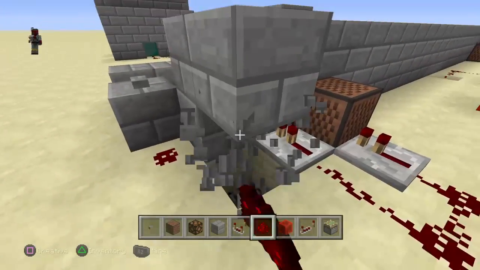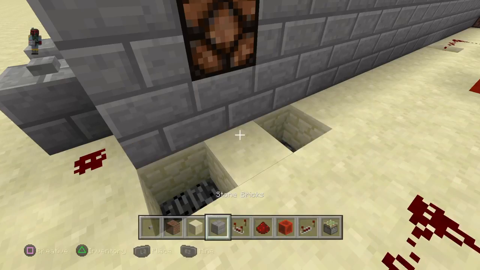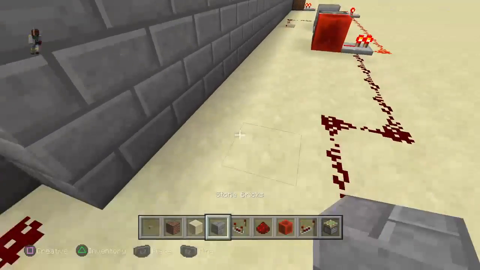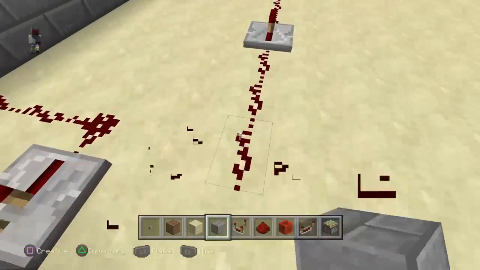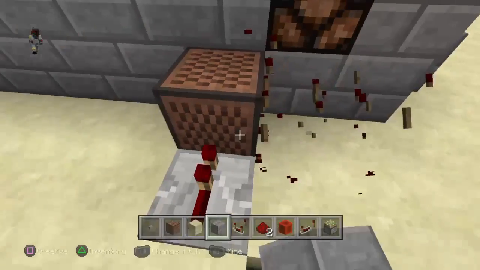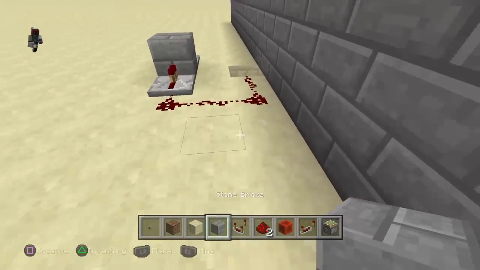Okay, so let's go ahead and break all this and put all this down. Obviously, because I put this all on the wrong side, I am a horrible person. I prepared this entire thing in my head, and then I messed it up.